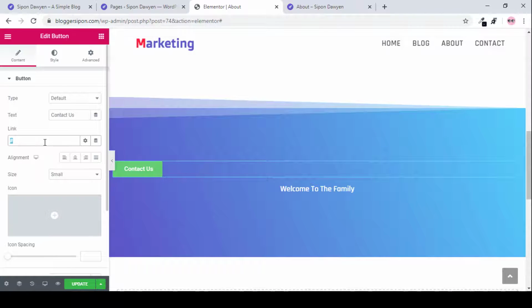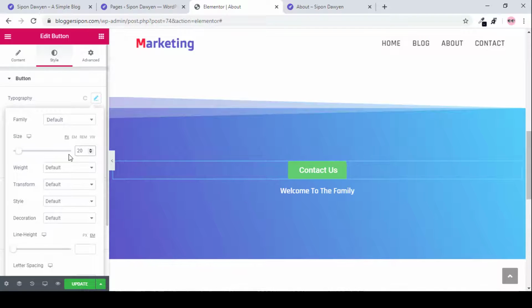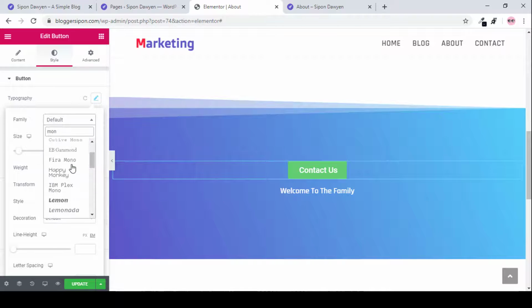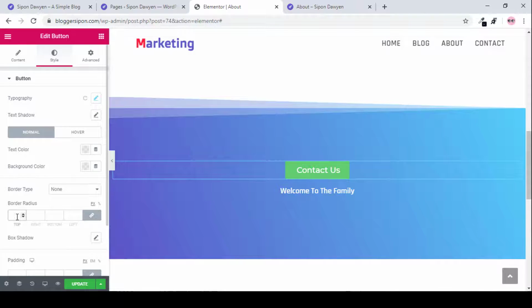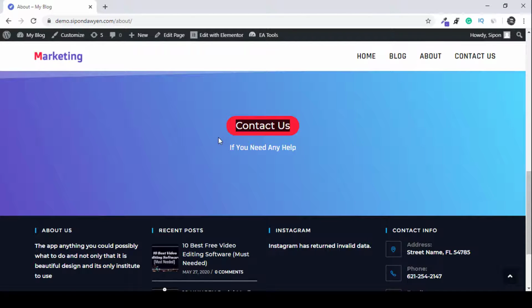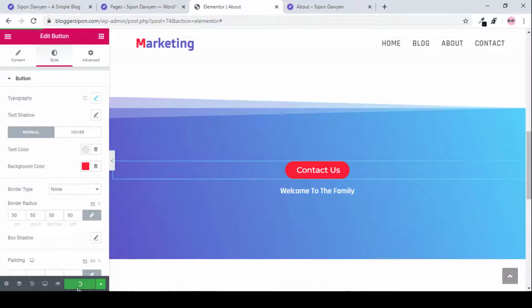However, just follow my steps, then you can complete the Contact Us button design. Click Update.